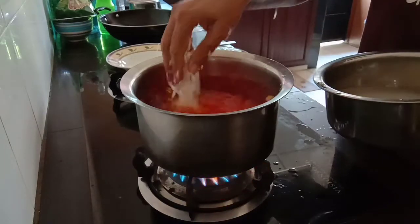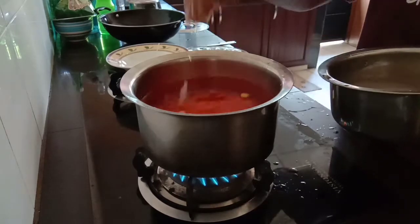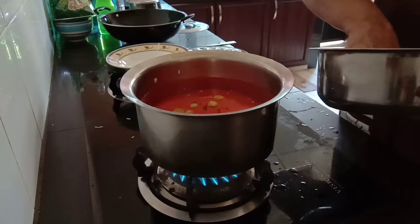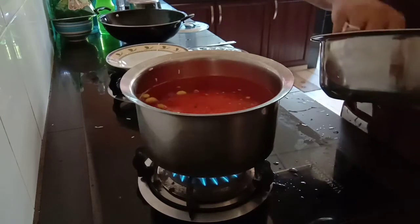We must cook this rice till they are 90% cooked. Then we must take it off. Cook this rice to 90%, okay?